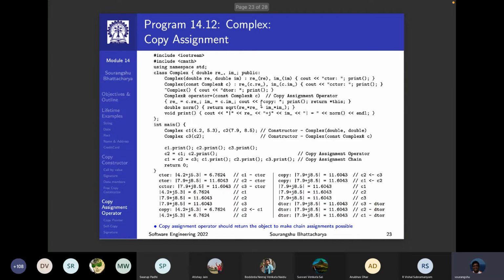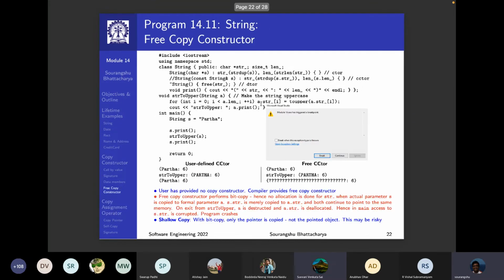Sir, if it is not getting copied, how can it destruct? Because the scope is different, right? As you said before, the object will get destroyed when it comes out of its scope. No, the object is getting created. When we are calling this str_upper, the actual parameter s is getting copied to this formal parameter a.